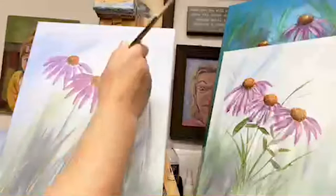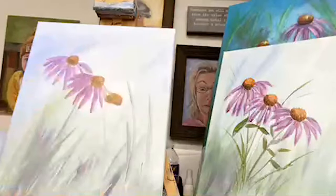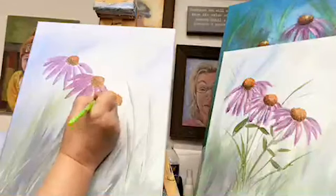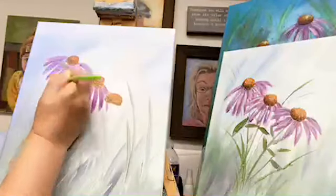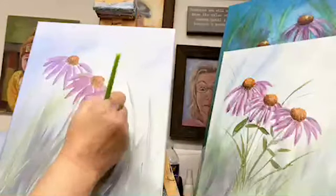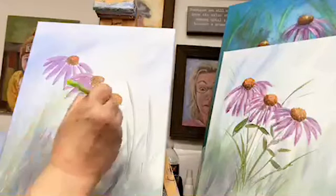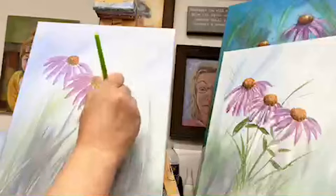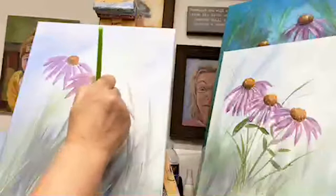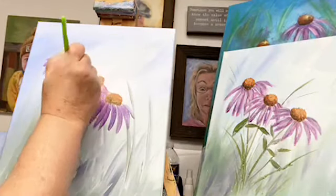Should have dried that with the hairdryer, so I wouldn't have to worry about it. But if you get these up too high, they look kind of funny, so I'm just going to fix that a little bit. Pull that down. And I wished I would have made that a little bit higher now. And you can pull in with your petals, pull up and in with them, or you can pull down. It doesn't matter. Whichever one works for you is fine.